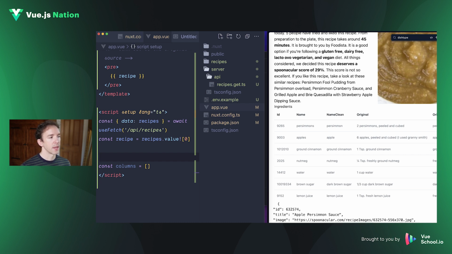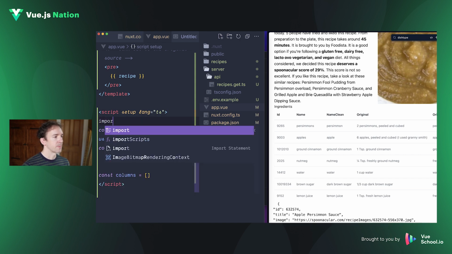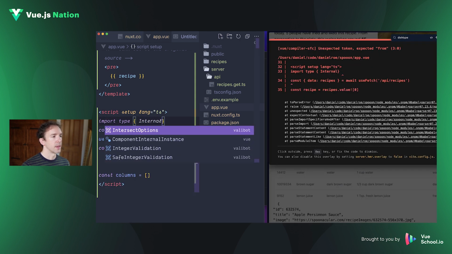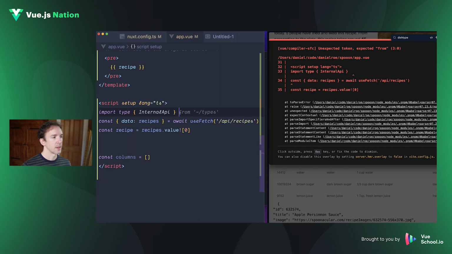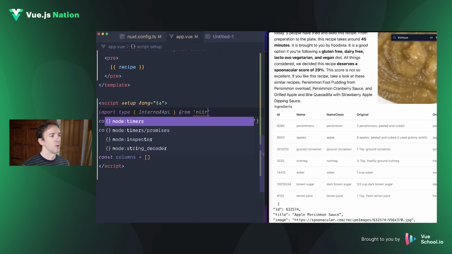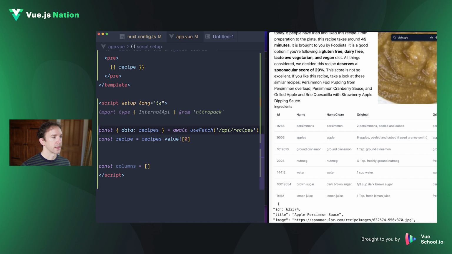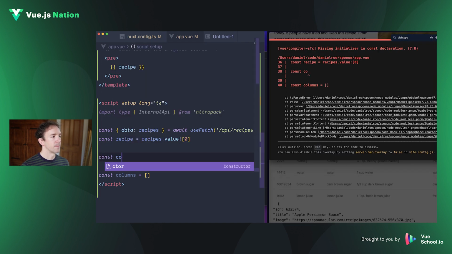But I want to do that in a sort of type-safe way. So I'm going to do a little trick here. I'm going to import the Nitro types for our own internal API like this. And then I can actually specify that the columns that I want to show have to match.